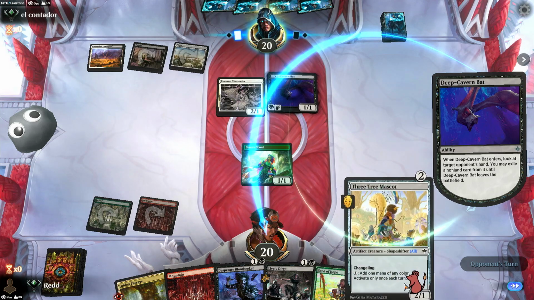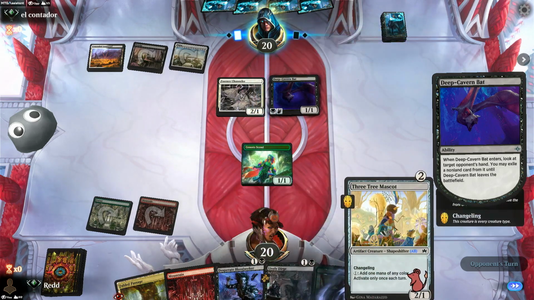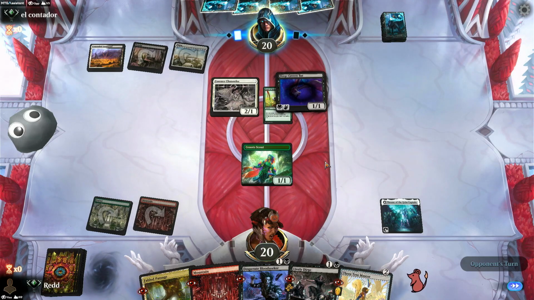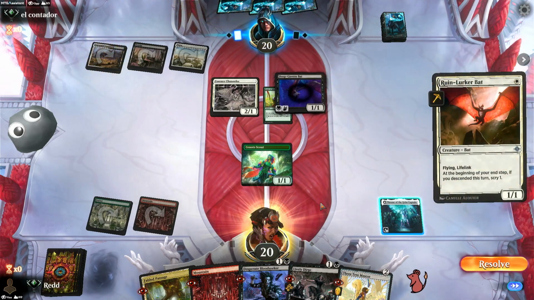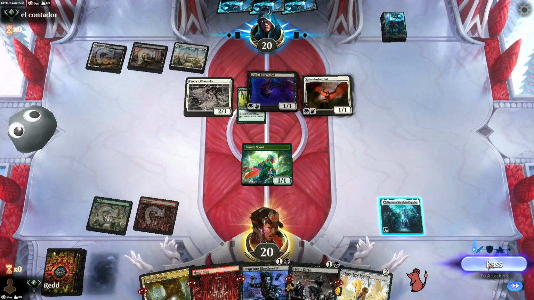It honestly feels like none of these are a great grab. Or it's like a relatively even split. What did they hit there? Seed of Hope, actually. Okay, okay. And then Ruin Lurker Bat as well. Okay, we don't get to see too many bats unless a lot more people are playing bats now.